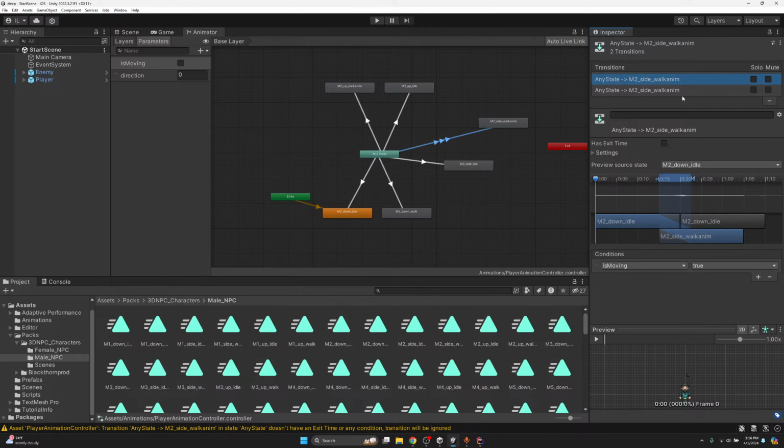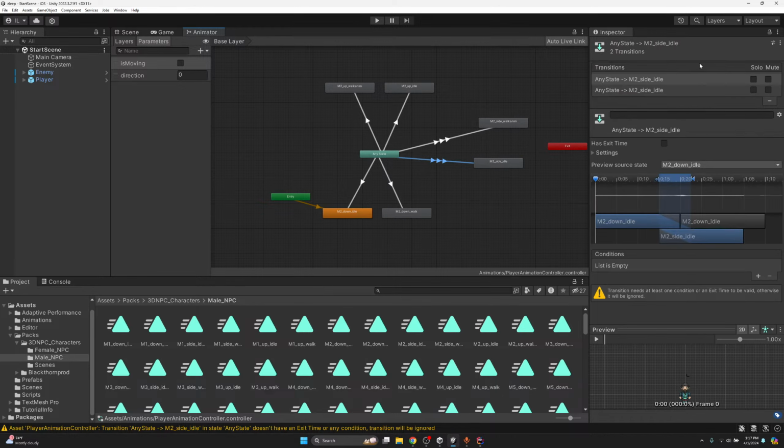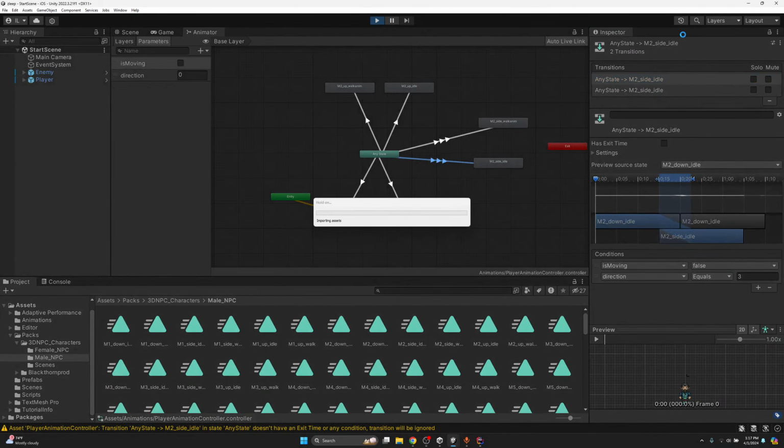If it's moving is true and direction is equal to 3. Now we have 1 and 3, to be false. So now there's 2 conditions.